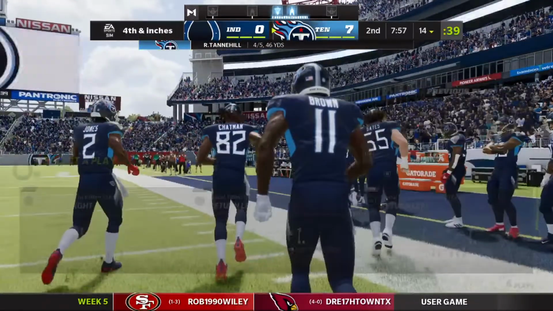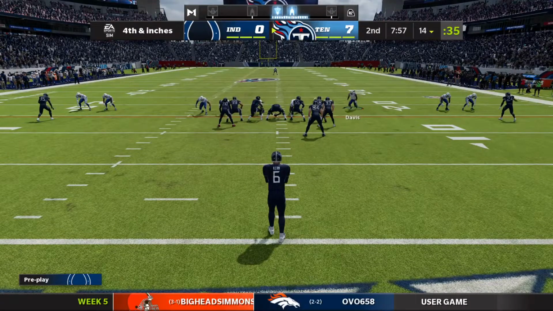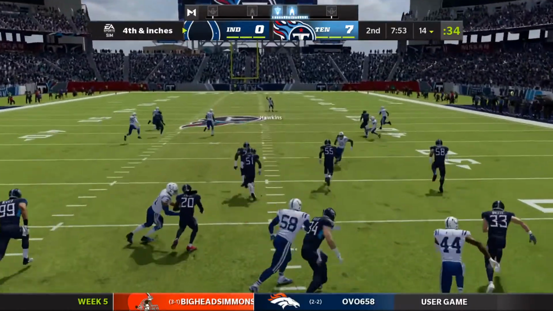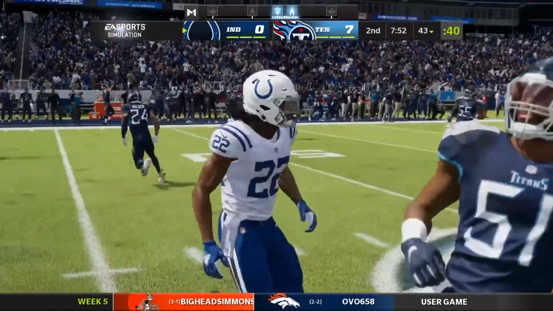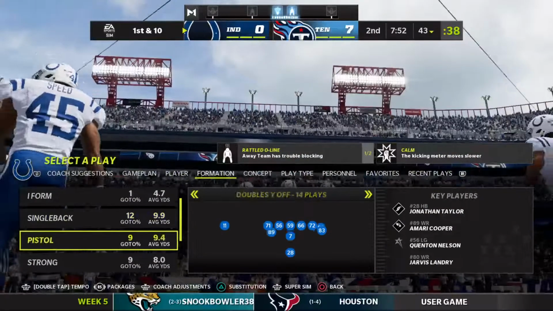And this is what you want to see from a defense. Give up an opening drive touchdown, that's fine. But how about them going back out there, recommitting themselves to the task at hand, and forcing a 3-and-out and giving the ball back to their offense? It'll be a 39-yard punt, no return. And the Colts will go on offense here, 1st and 10.